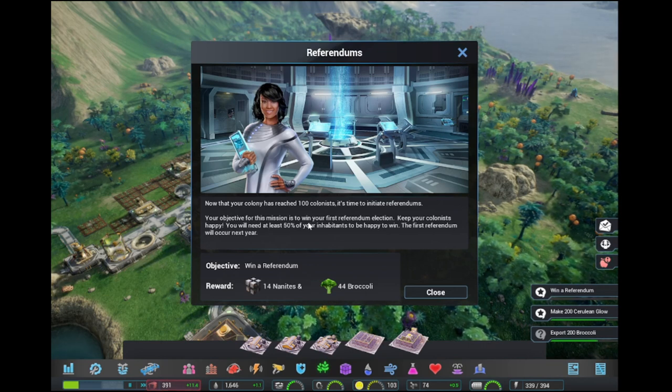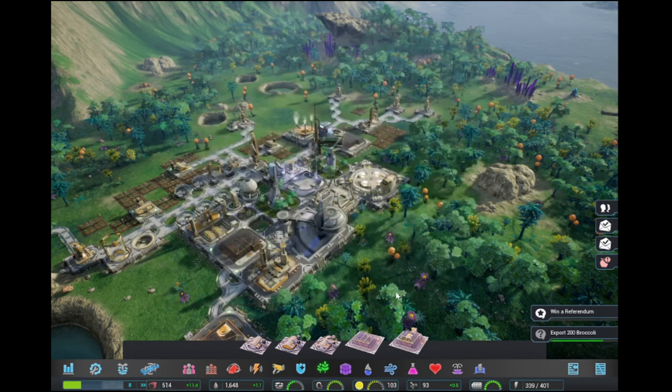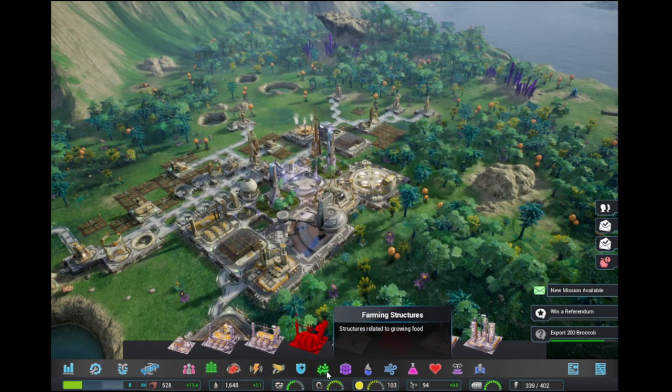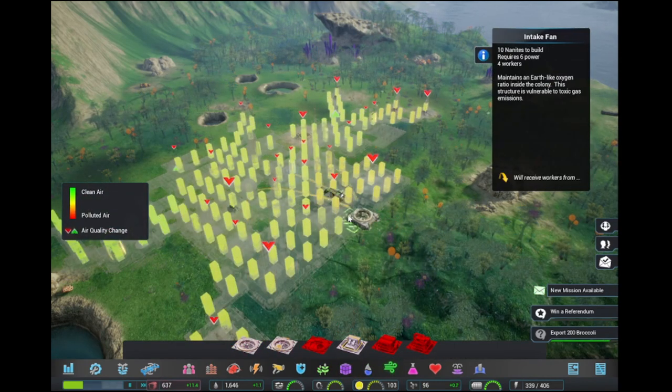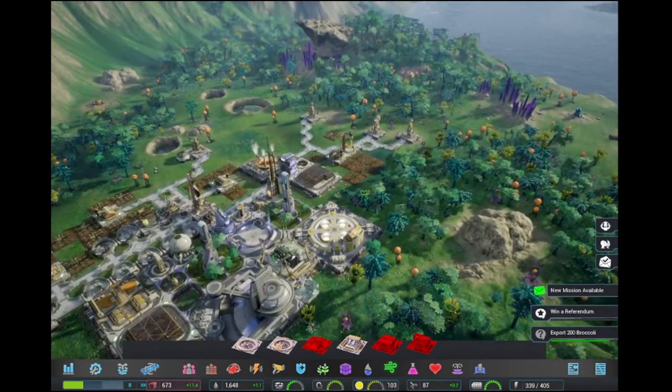Your objective for this mission is to win your first referendum election. Keep your colonists happy. We need at least 50%. I guess they're happy. No. 56%. Damn, I have to win the election. Okay. Wait. Let me check the quality of the air.